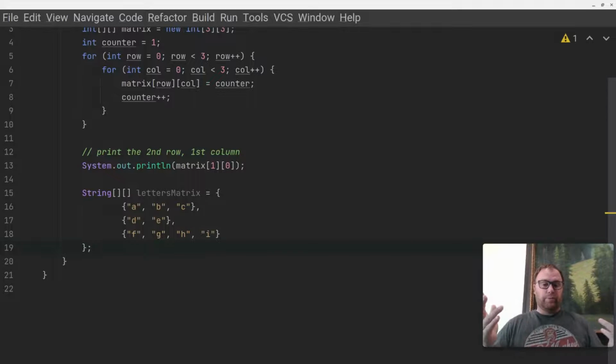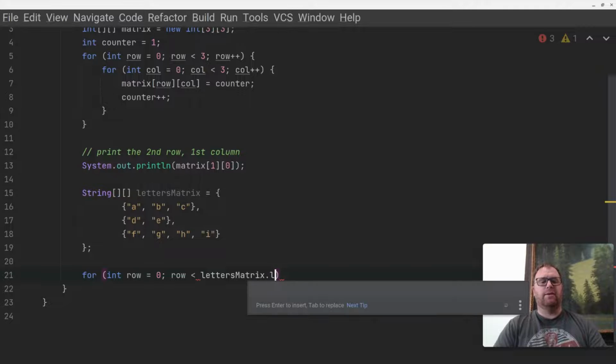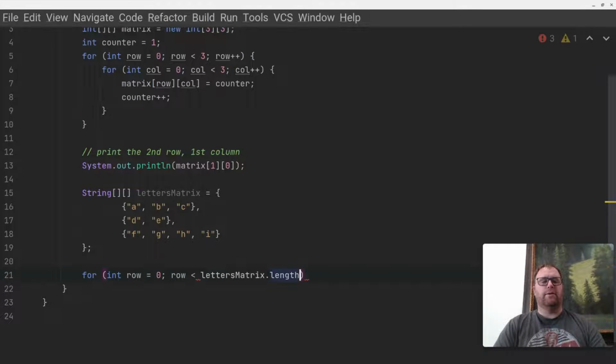Now, if I wanted to loop through and print out all of these, I could do that. So I could say for int row equals 0, row is less than letters matrix dot length here, and we'll increment row each time through.